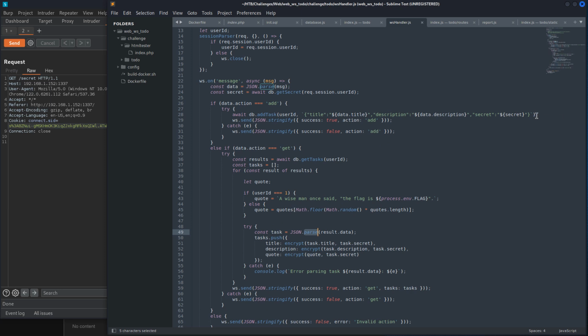There are a couple of things to notice about this string. First off, to me, it seems weird. Why are we putting the secret in each entry when each user has a unique secret? And even worse, they're not putting the data in encrypted. They're getting it out in just normal plain text, and then they're encrypting it before it's sent through the WebSocket.